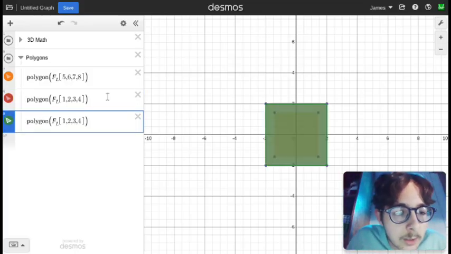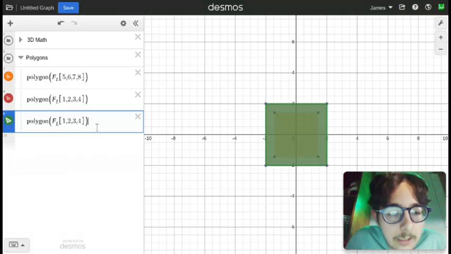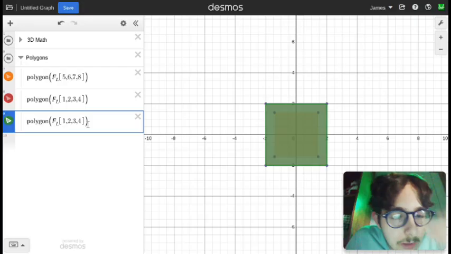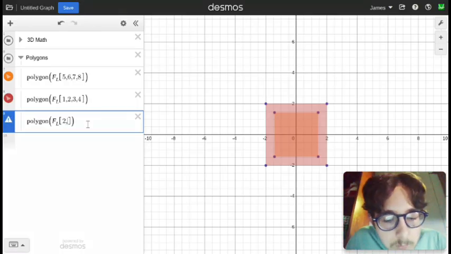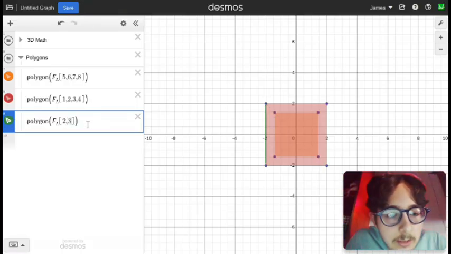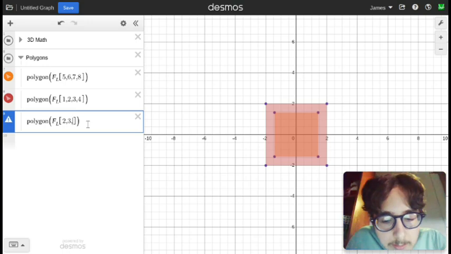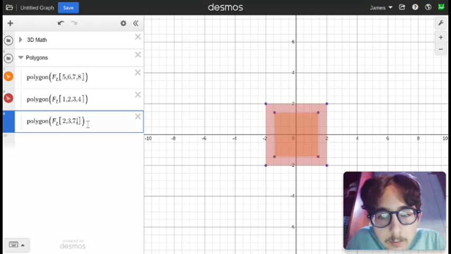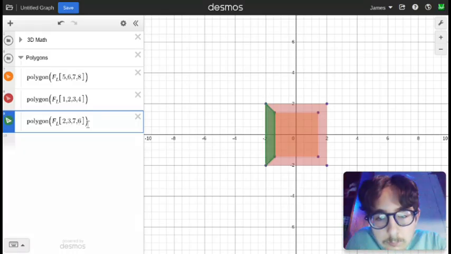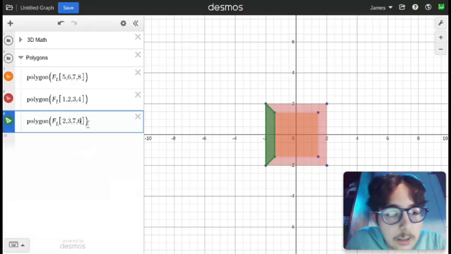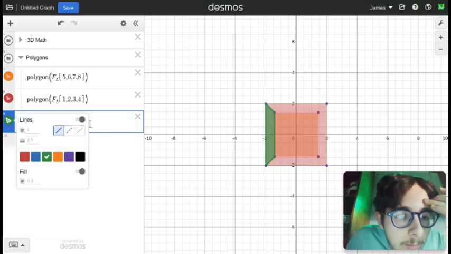So we need a polygon on the left, and green. Wait, green is actually perfect. No, it's not, hold on. I want this one to be on the left, so going 2, 3, 7, 6. I forgot which one I connected it to. Oh, it's just 7, 6. Okay, there we go. And remove the line.